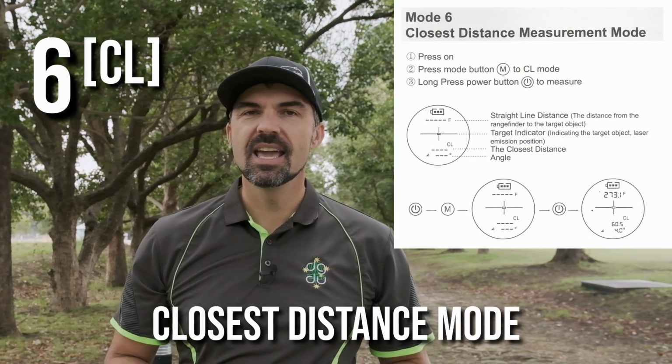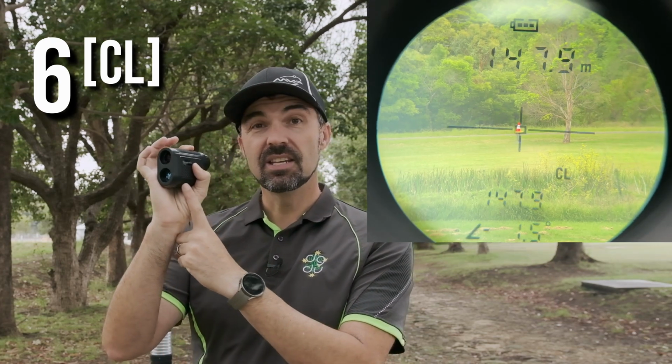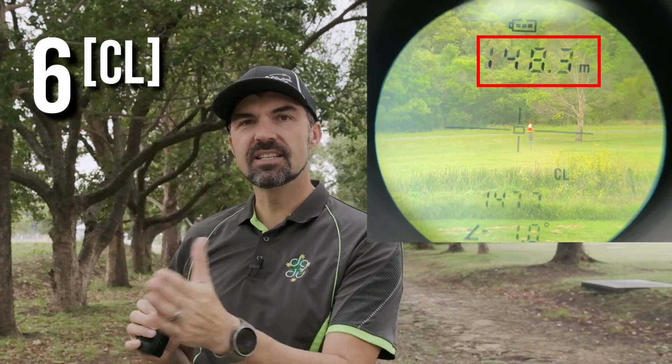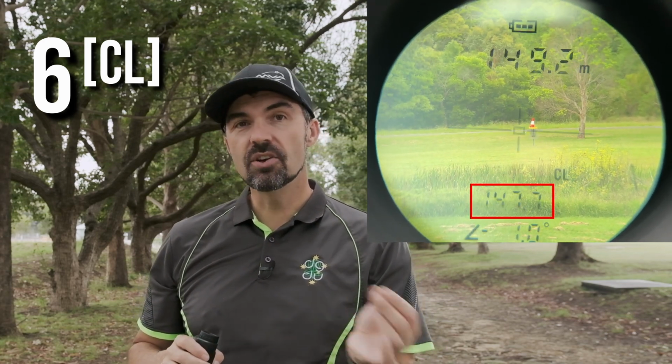Mode 6 is the closest distance or CL mode, and in this mode you hold down the power button while scanning, and the top reading will give you the current straight line distance as it always does, updating, but the bottom reading will show you the closest distance measurement during that scan. So this mode can be useful by starting behind and one side of the basket and then sweeping across the basket, and as long as you don't hit the ground in front, it should give you the distance to the target.